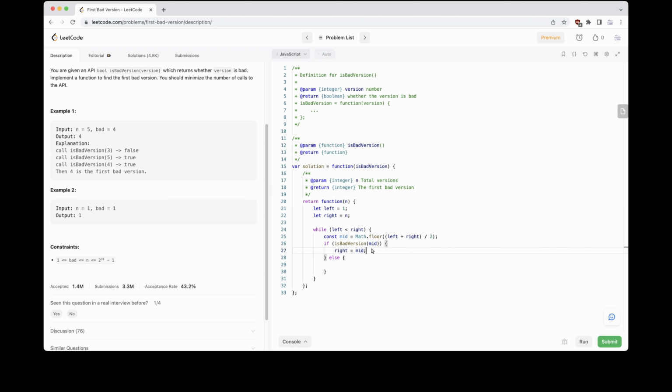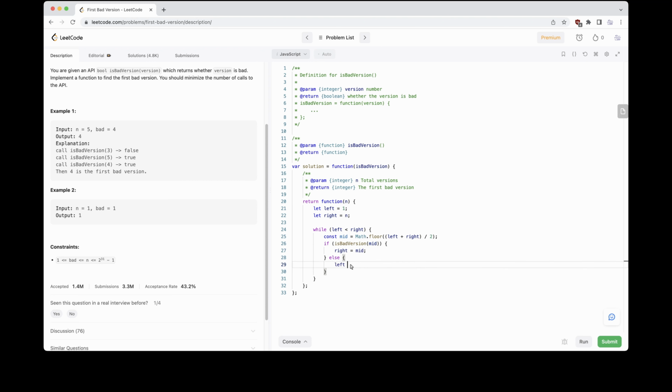So if we went mid minus 1, then if mid was the first bad version, then mid minus 1 would mean that it becomes the last good version. So we want just mid.